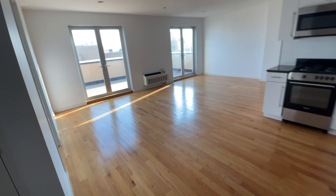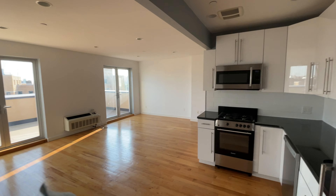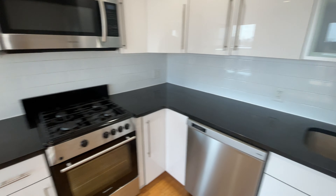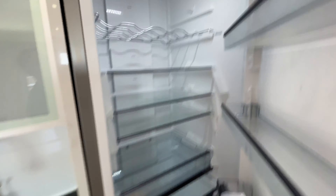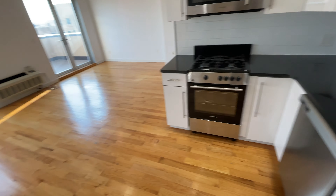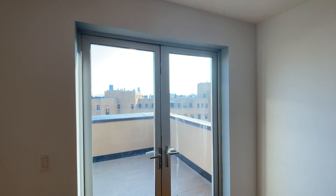Let's come right in. As soon as you walk in we have a closet right here which could be a pantry or a linen closet. Look at the large room here — you have your kitchen to the right. You have a nice stove there, dishwasher, brand new fridge. You have a wine rack up there and your freezer at the bottom. As we keep walking you see two entrances to the terrace and you can see the magnificent view from here. You see the bridge there at the end — Long Island City.